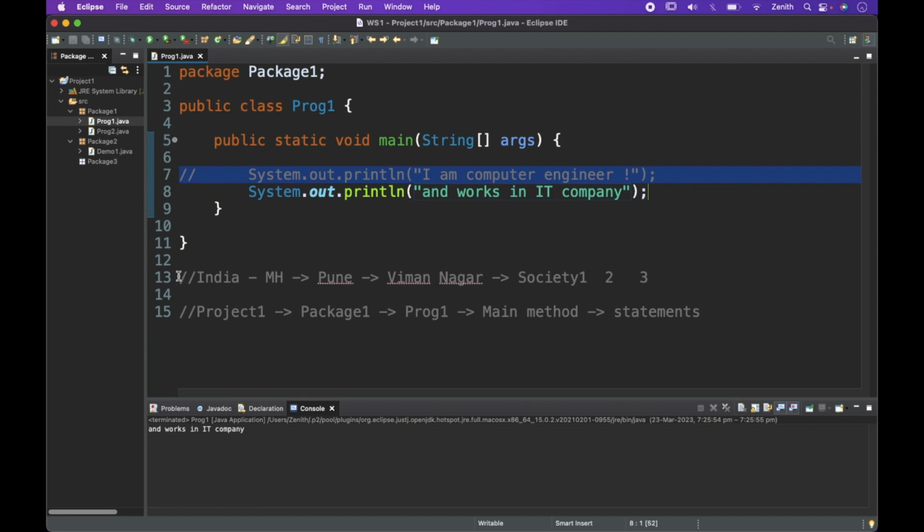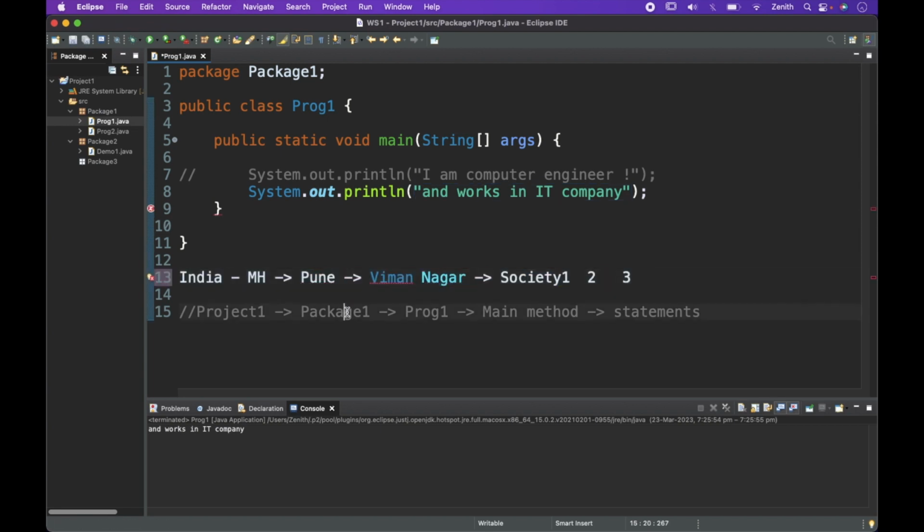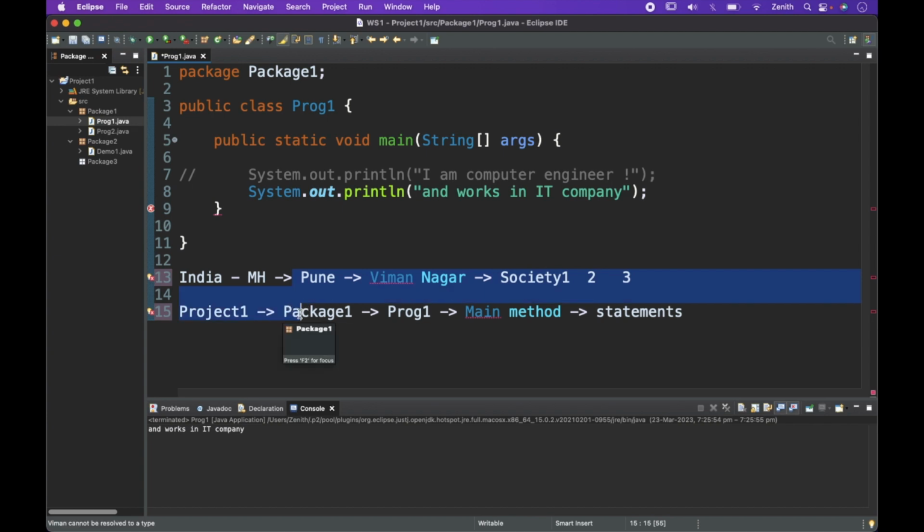So we can comment any line which is not required, or which only gives information, or which is not required for our execution. For that we just need to use the double slash over here. And if you need to comment multiple lines, like these two lines, at a single time, just select the lines which I need to comment and press Ctrl and forward slash.